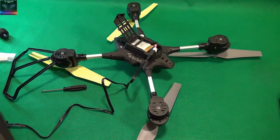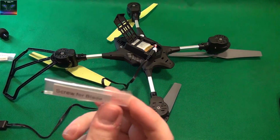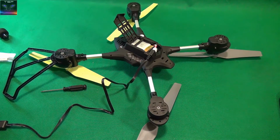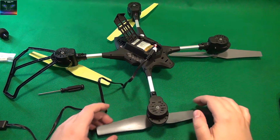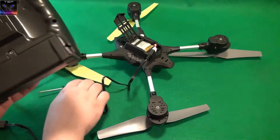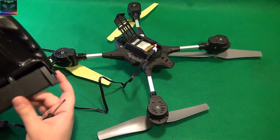And we have a third one, which is screws for plates. Why do I need to take the plates out? Okay, yeah, the plates have screws in here. The small drone didn't have the screws on the plates, but this one has. So the controller, I'm gonna open this up and see what's going on here, because why would they put the screw in here? Okay, there we go.